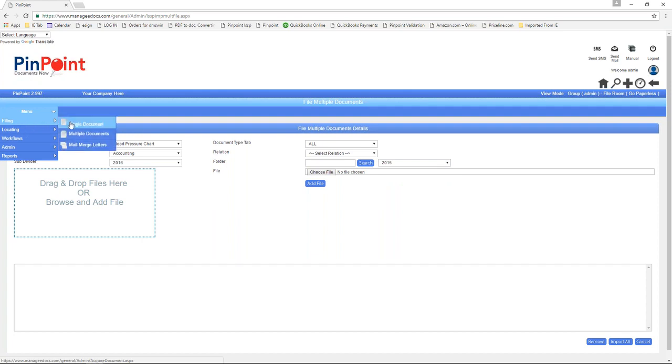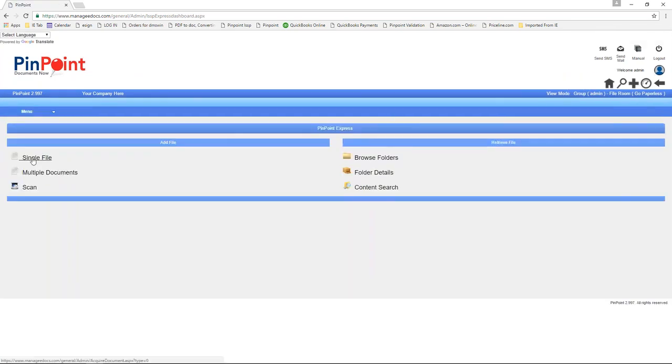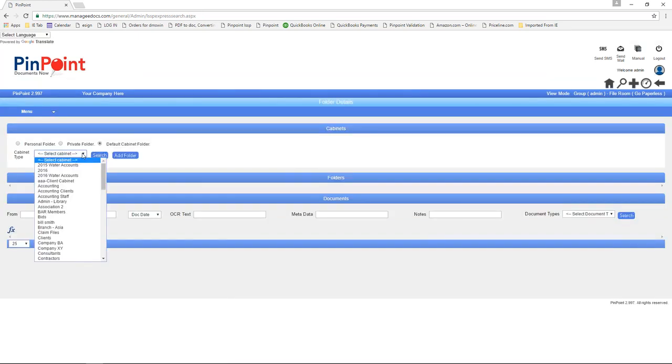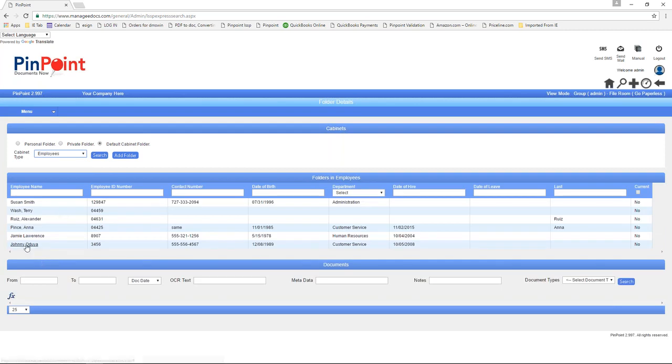So when you're on this screen, you will notice there's a filing menu. This filing menu correlates, these two right here, correlate with the same thing that I was seeing when I hit either this button or this button, meaning it took me to those screens without knowing what folder I was at and letting me put that information in. On these two, I should say, I'm already in the folder, so it's slightly different because it already knows who I want to work with when I put those documents in.